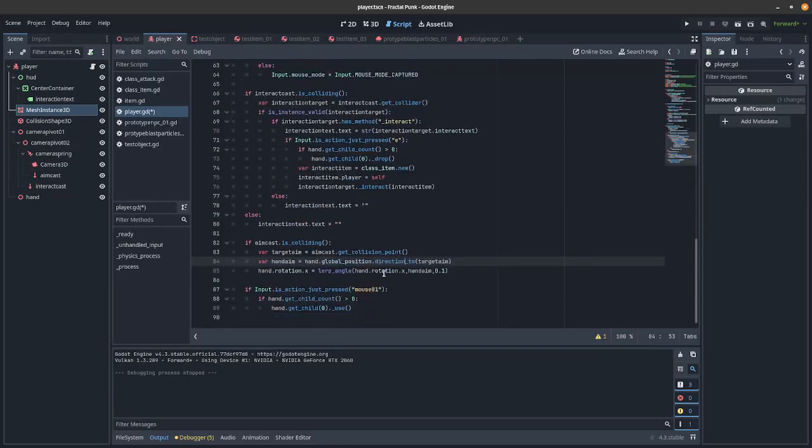Wait, where am I? Oh, yeah, it's right here. The collision point. Alright, so get collision point, right? Global position, direction 2. Target aim.